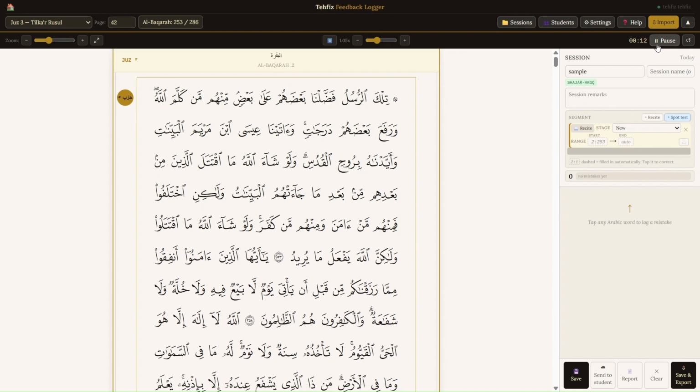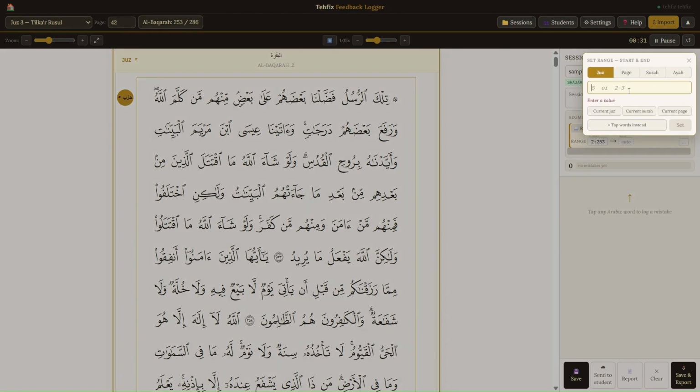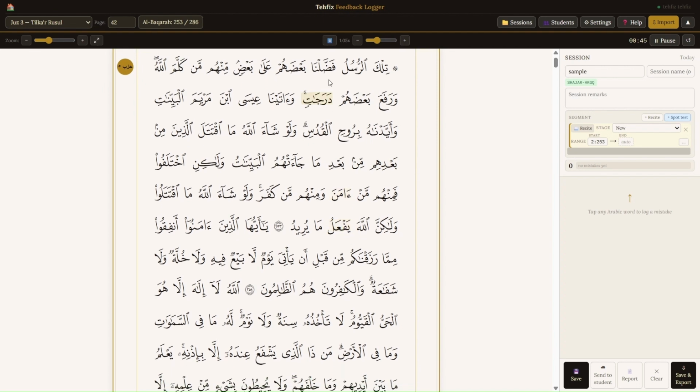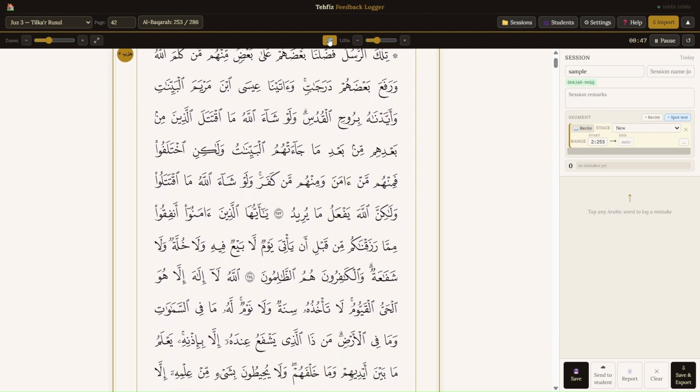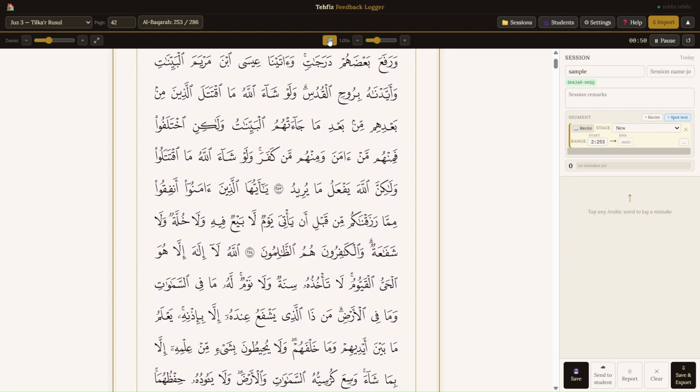So once you press that play button, it's going to automatically check the first verse of the page, whatever you have loaded, and it's going to put it at the start of the range. You can change it anytime. If you click it, you can just tap a word and it's going to change, right? Or you can select a manual range from here as well. You can select a surah, you can select a number of pages, you can select a number of juz, whatever is more convenient to you. Or it's also got an auto scroll that you can start with a keyboard shortcut.